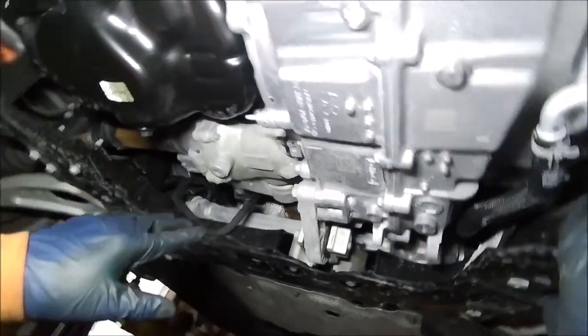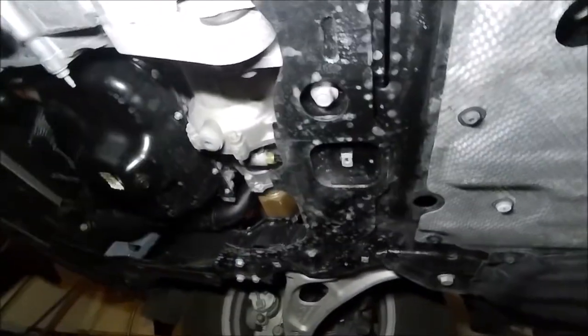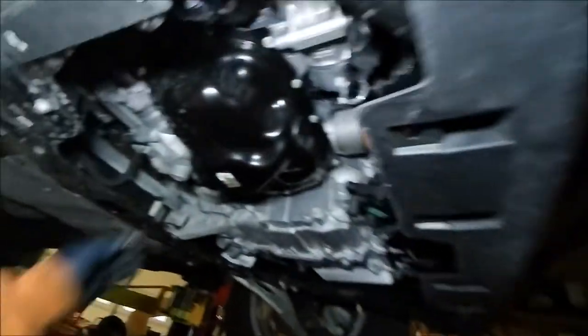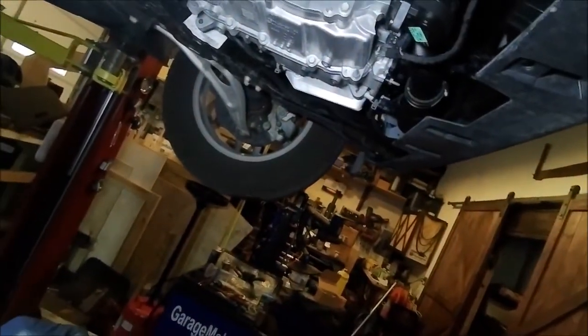Actually, I'm going to be doing a quick undercoating under this vehicle, so I'm going to leave this open and exposed. I'm not going to be putting that panel back up again, but it's basically just the reverse of the process. I'll give you a quick overview on how that works. But let's get that oil plug. If I remember correctly, it's a 15. Yep. All right, so it's a 16 millimeter.